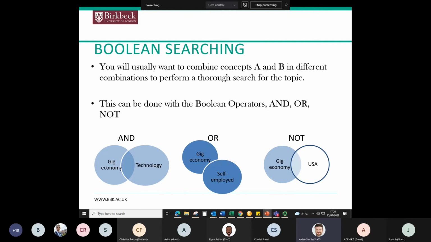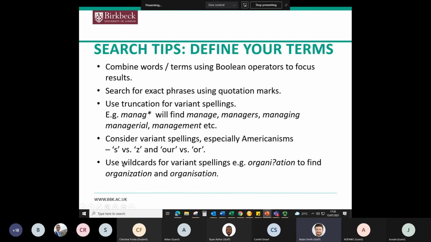So it could be talking about music gigs and it could be talking about the music economy. So you might have something like that that's less relevant. So if you put gig economy in quotation marks, it will only search for where those two words appear together.